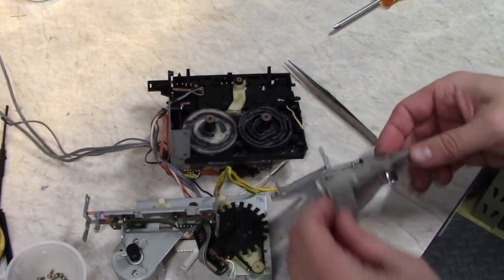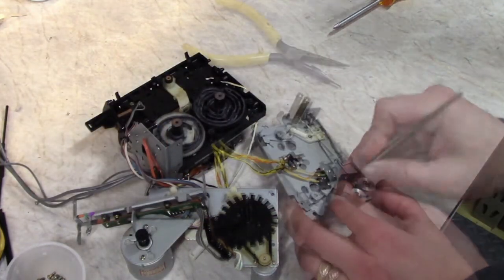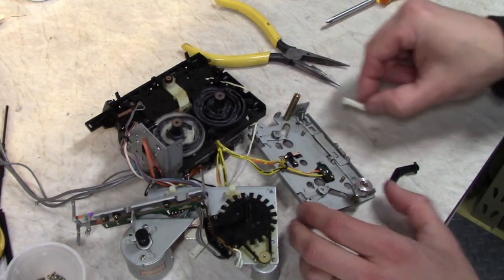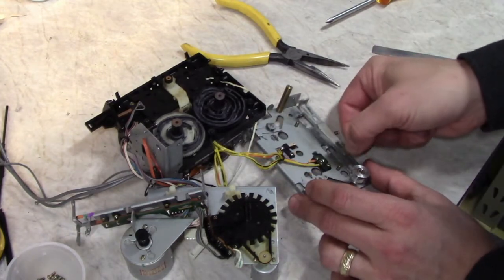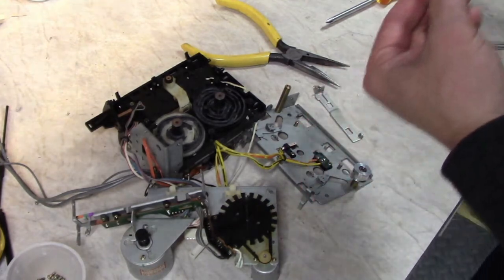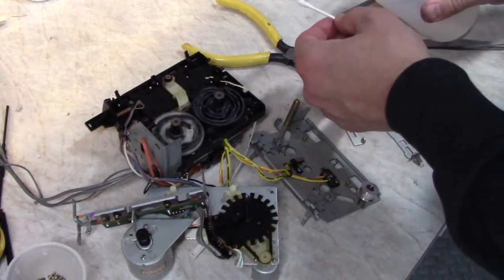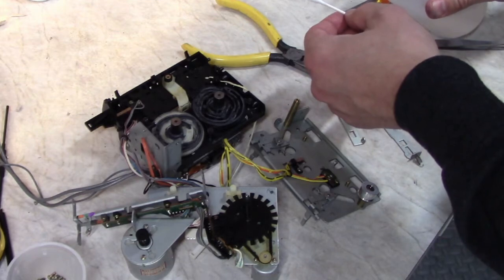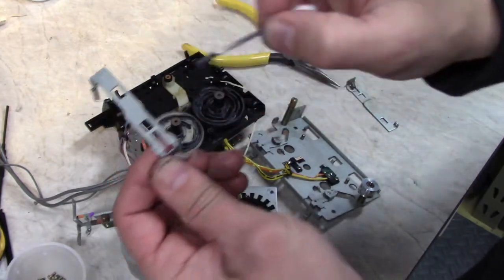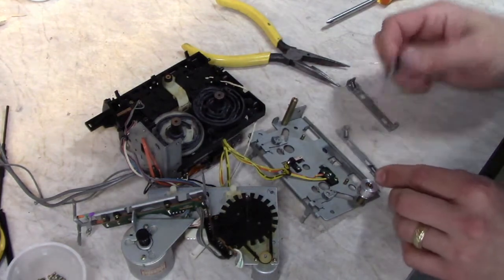Alright, now we gotta line up the pins on this side. I'm gonna re-lubricate these sliders with the right kind of lubricant. I'm using a little denatured alcohol here, since I'm switching lubricants. Little bumps on here, three little bumps on this side. That's where it actually hits the metal. Don't go too crazy with the grease, you'll end up with a mess.